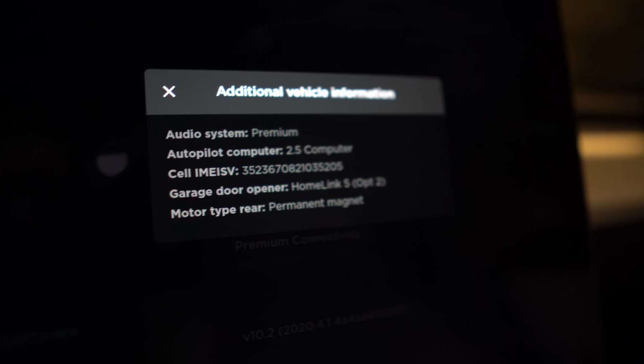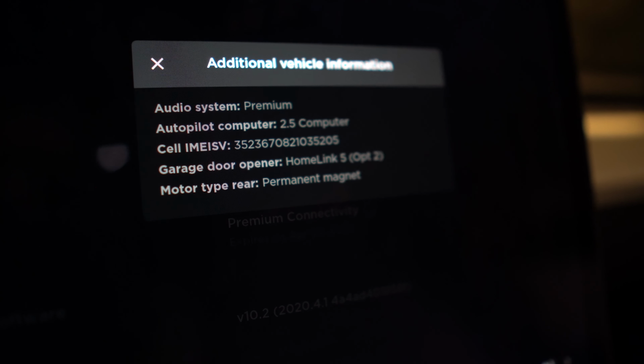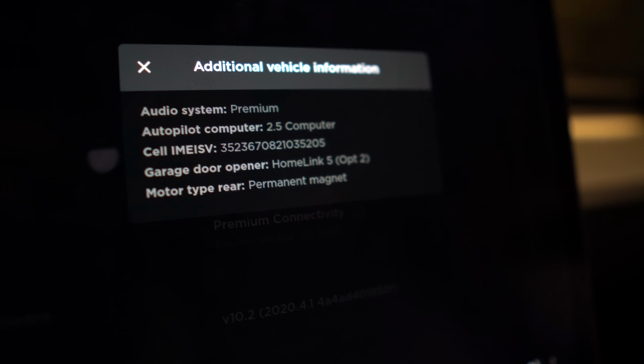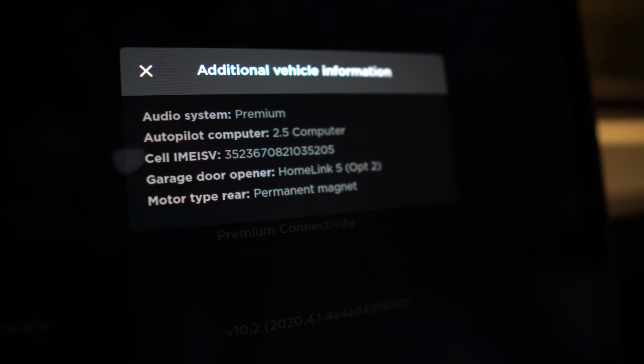And here, I would have never known that I had the 2.5 prior to the update where you could see the traffic cones. But this is just another way to confirm that my car is trash and I need to get the update. Okay guys, that is literally it. That's the only update. Yes, we've been hungry for an update since the holiday update. It is cool though, the additional vehicle information, super helpful in a lot of situations.